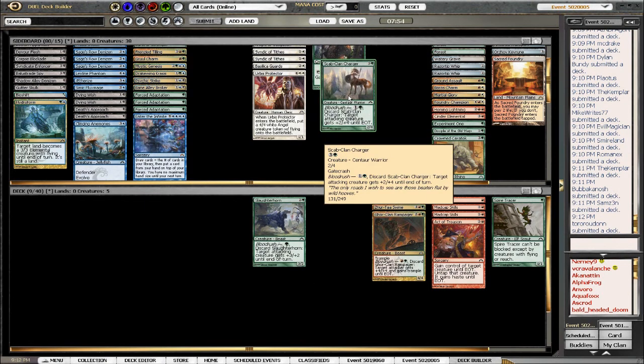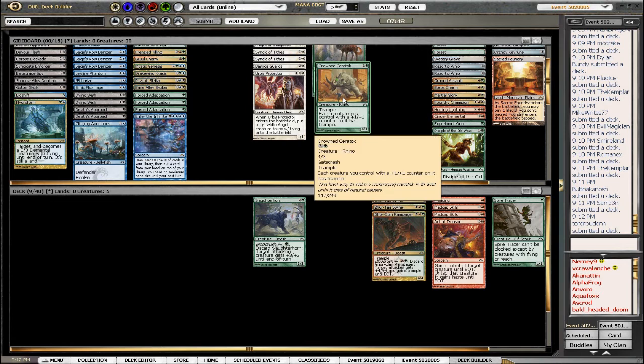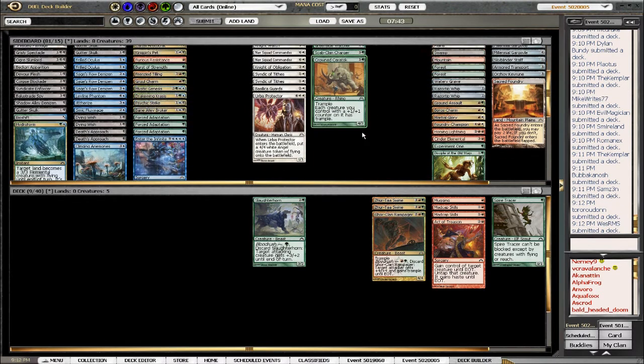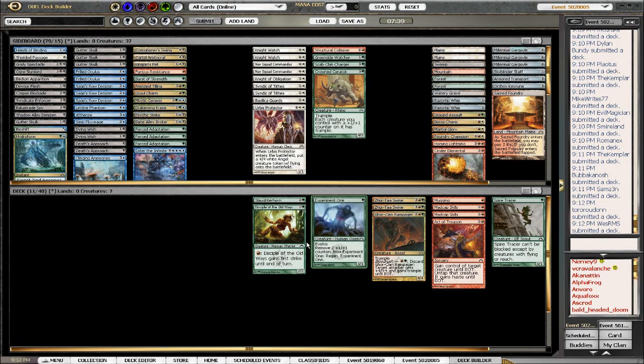The Scab Clan Charger is probably the weakest one out of the Blood Rushers. It's not bad, though. I don't know about the... might just play him because it's a 4/3 for 4, which... you can't go wrong with that.